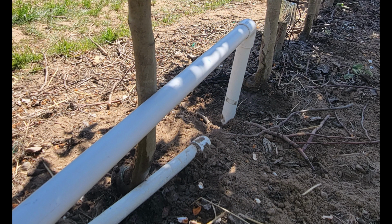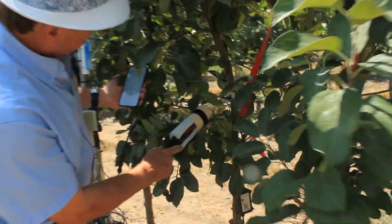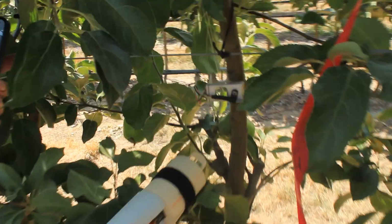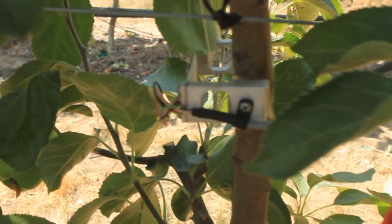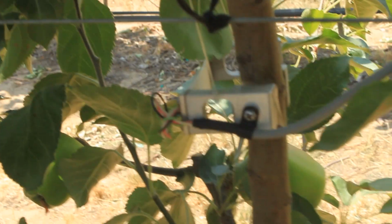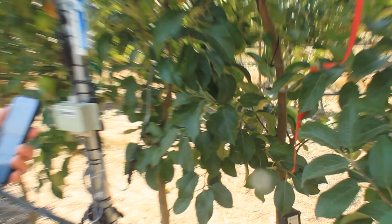We have 2 soil moisture sensors. The soil moisture sensors are buried here underneath the dripper, and those record from 6 inches to 2 feet down into the soil. And then right over here we monitor the stem growth. The stem growth shows if the stem grows and shrinks with water application and transpiration. We'll monitor the size on a diurnal pattern and determine if the plant is under stress or not.